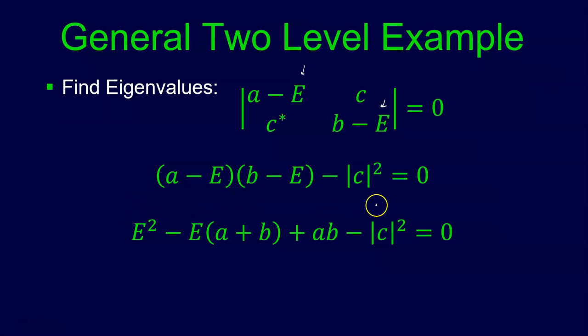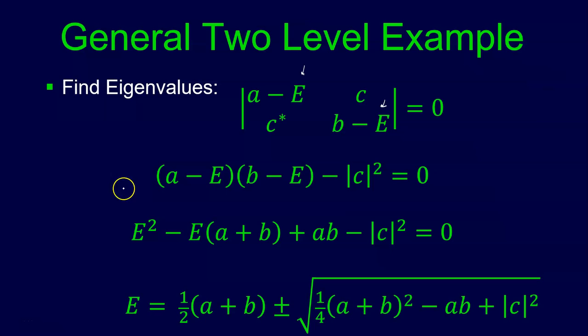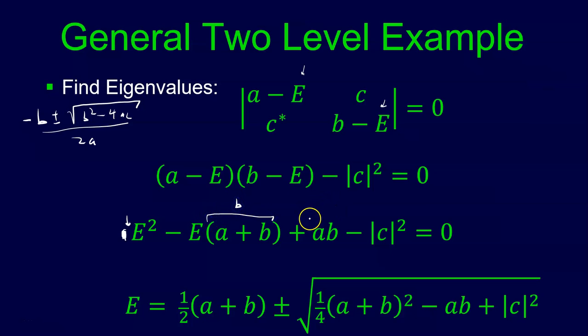And so I'm going to write this out such that you can solve this using a quadratic formula. And so here's my result. Our quadratic formula looks something like this in general: negative B plus or minus the square root of B squared minus 4AC, over 2A. So here, A would be our coefficient here. I know this is super confusing, so I got two different kinds of A's. But A in our quadratic formula would be the factor here, which is 1. This would be our B term in the quadratic formula. And this would be our C term.